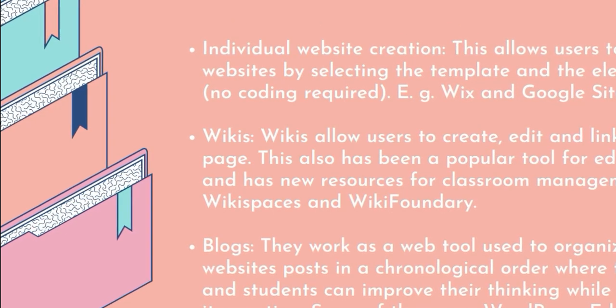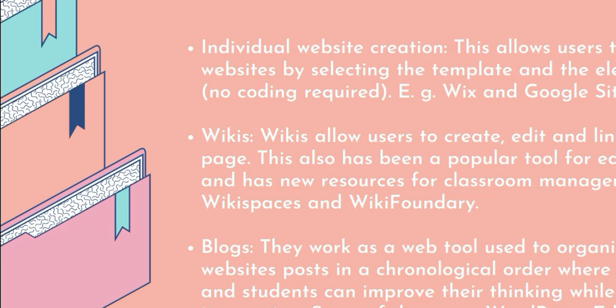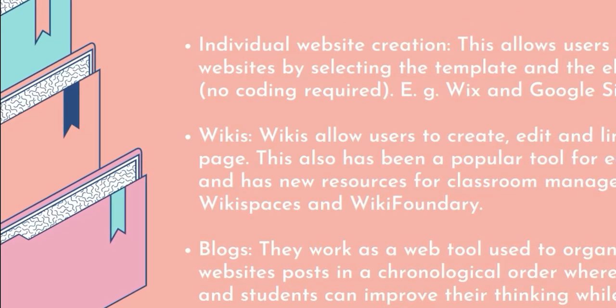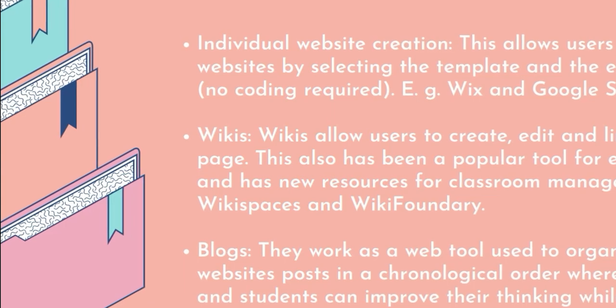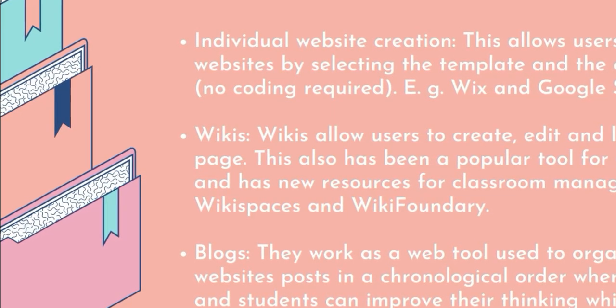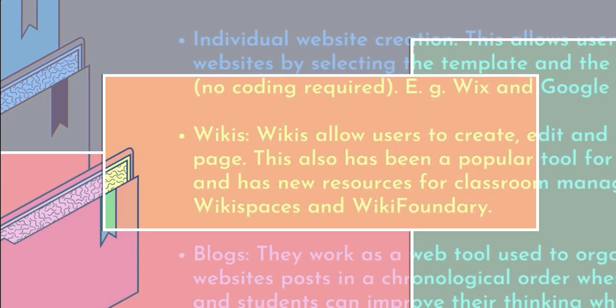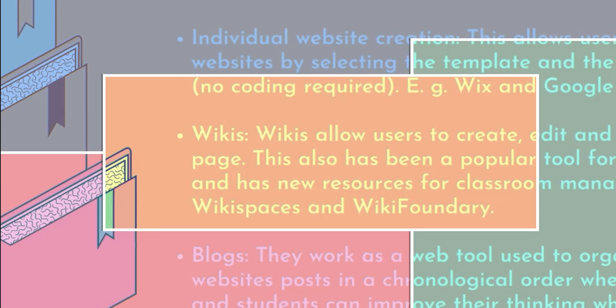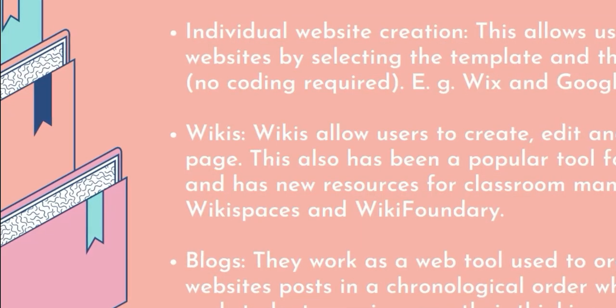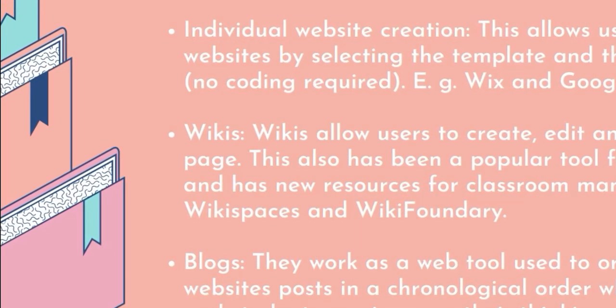In the same way, there is another educational tool that is commonly used, and it is called PBWorks. It works as a tool where students can collaborate in real time to develop projects. Now, when it comes to blogs, it is a web tool used to organize website posts in chronological order, where teachers and students can improve their thinking while tracking it over time.